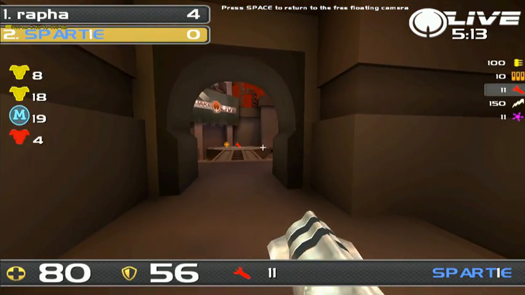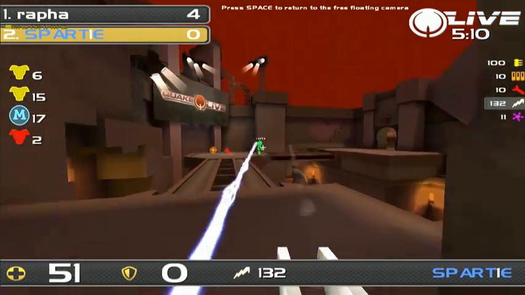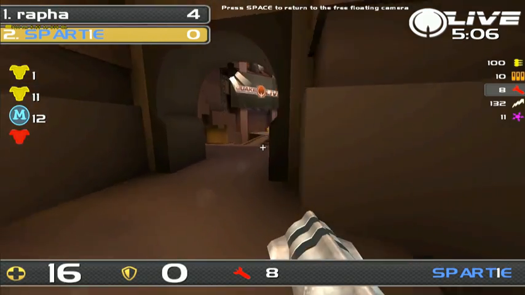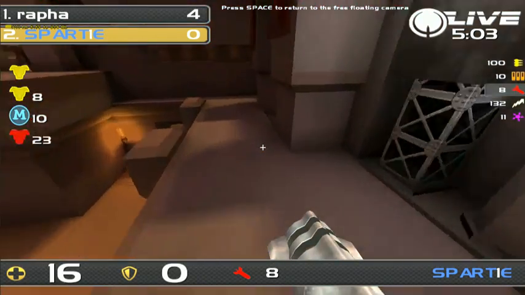And it was Spartie trapped in this doorway. He's not going to be able to get in on any yellow. He's actually going to push out, take a rocket to the face, and this is going to be another frag for Rapha. Sometimes it seems Spartie could actually escape. Instead, he's going to try and come back the way he was seen.